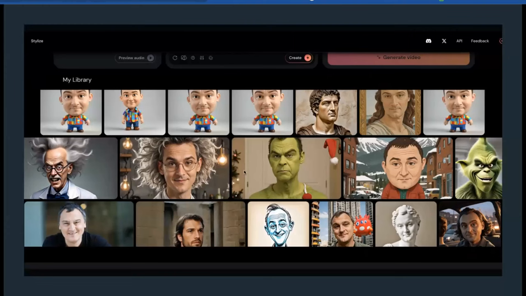You can see it's not perfect, but again, you can create all kinds of characters in Hedra. You can see my bobblehead Lou here. There's a statue, there's a Renaissance painting, there's a mad scientist. I asked it to turn me into a South Park character, and it knew to make my head big and round and to put it in Colorado where that cartoon takes place. Some Grinch characters, all kinds of crazy stuff. So you can go wild with this. I did all of this with the free version. And so you can experiment with it and try different voices and different looks and different styles.